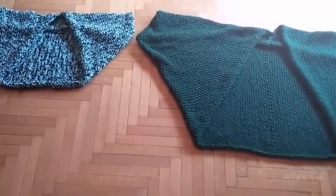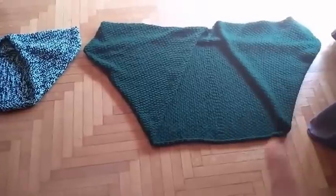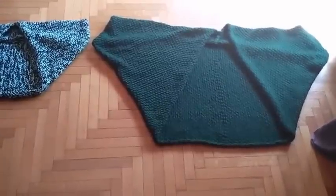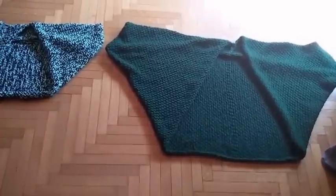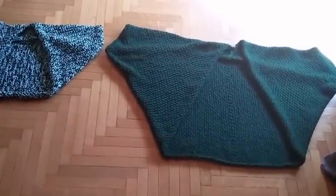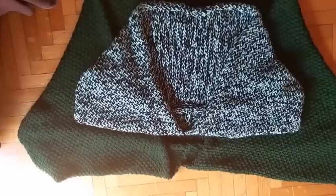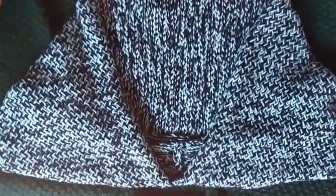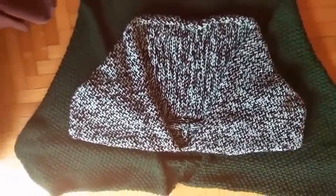Now, in the beginning of my video, I did say 85 inches, but this one I only made 80 inches. So you can do it around 80. It will reach around your hips and slightly above, the upper hips. So if you want it slightly longer to cover your hips, you'll have to go for 85. Okay, this is a very good comparison, as you can see. The size difference.